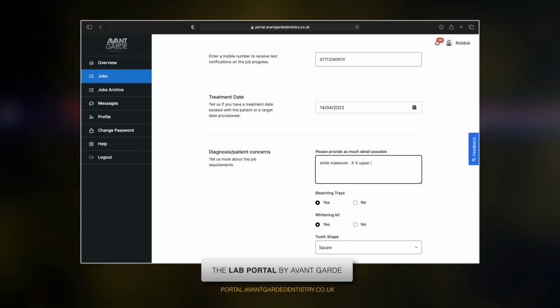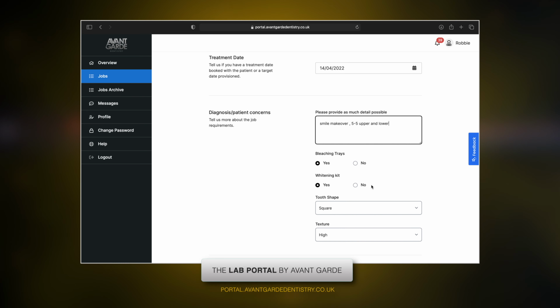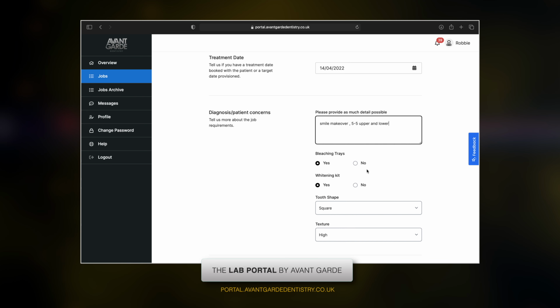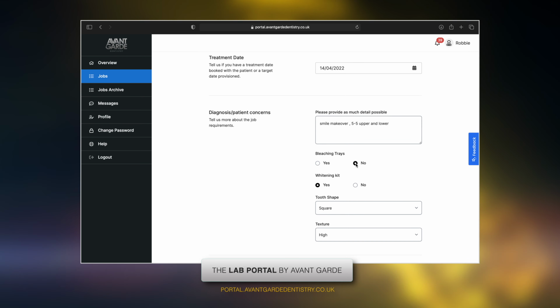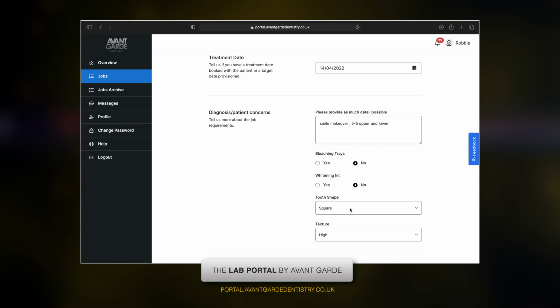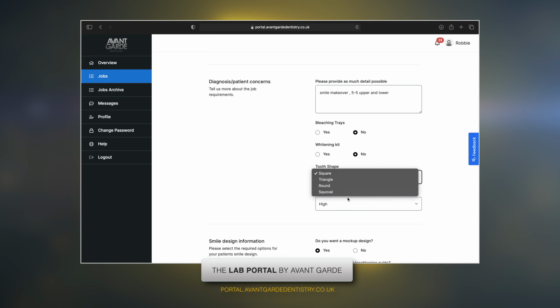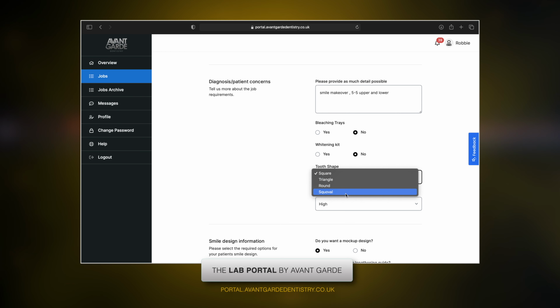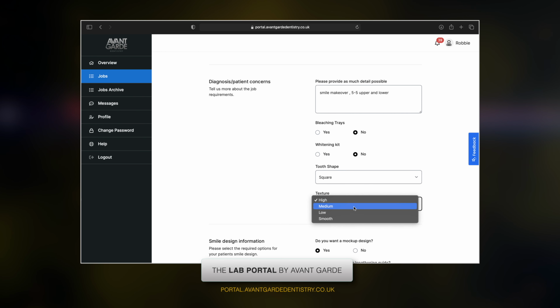Put in the diagnosis, whatever communication you like with the patient, any comments about the smile design, the smile makeover, the occlusion, any need for crown lengthening, any considerations, anything that you're going to upload with the images, such as a 2D smile frame, and all the things that we've discussed on our injection mold course. Very basic principles about the smile design, tooth shape and ideal texture.